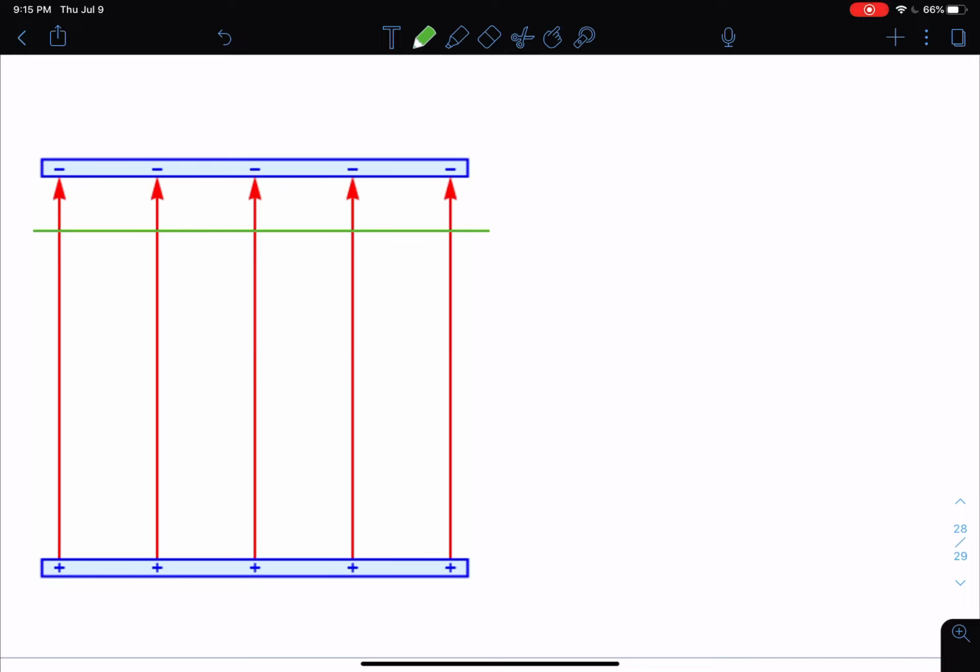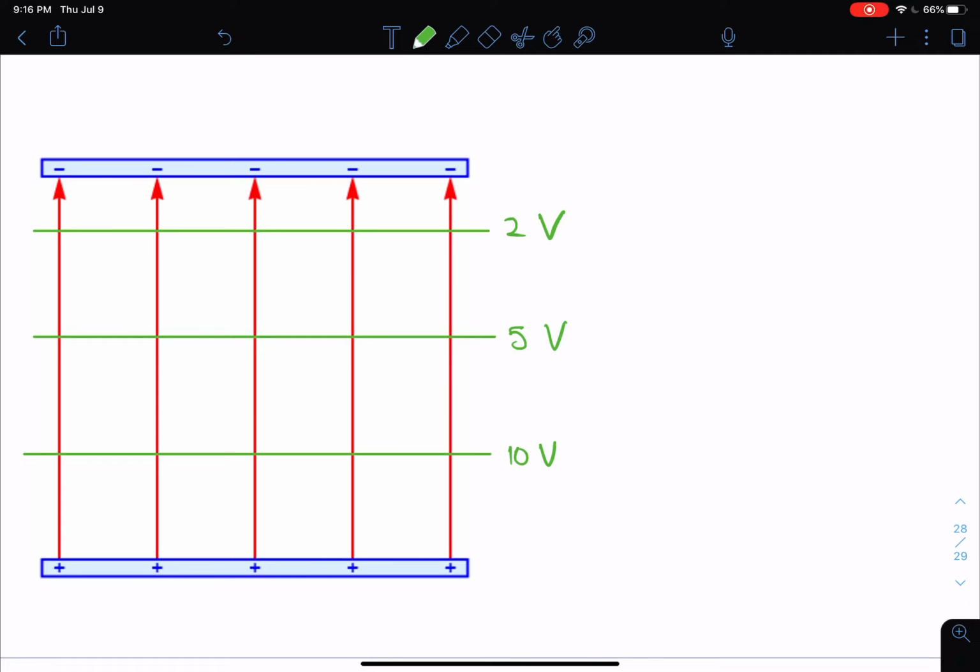And that's that right there. And I can draw another one down here. And we'll draw one more. These lines are equipotential lines, and they're at different voltages. So for example, this one might be, I'm just making up numbers here, 10 volts. This might be 5 volts. This might be 2 volts. Again, I'm just making up numbers.